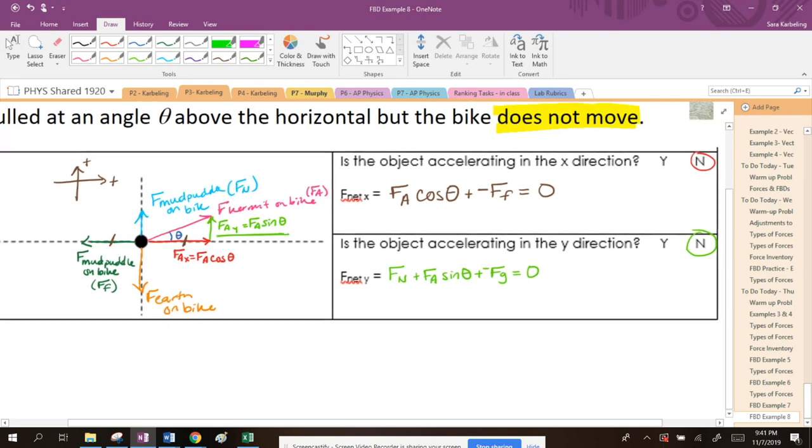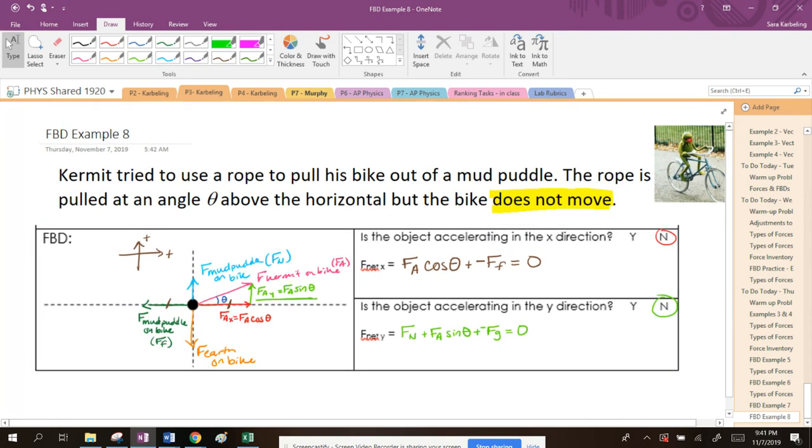Okay, so a couple of things there to think about, to remember. One is that we've got the rope, that tension force. I guess I wrote it as an applied force. Really, it probably should have been a tension force. Sorry about that. FT, I'm going to change those to T's. If you had it as applied, and if you leave it as applied, that's totally fine. But I'm going to go ahead and change that at an angle. And again, because it doesn't move, we know that it's not accelerating. And so we know that there's got to be something opposing that motion. And in this case, it is friction.